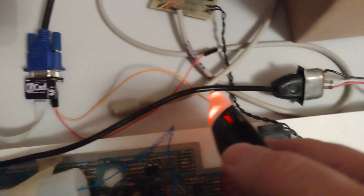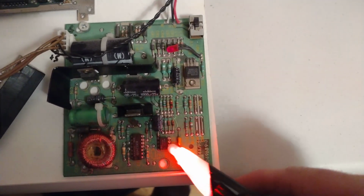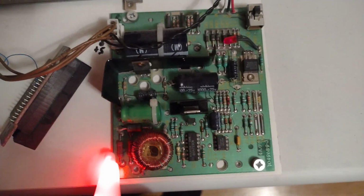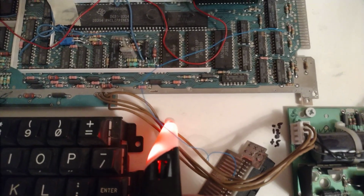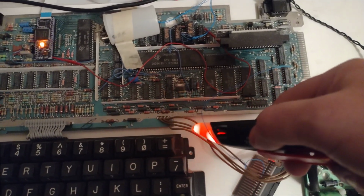So here's the power line coming in, and unsurprisingly, we get a nice 60 Hertz hum all the way along, because this is AC voltage, into the power brick. And honestly, there's a little less going on. Not sure why it chirps sometimes, probably because it's looking for something specific. Oddly very quiet around the coil. Anyway, we aren't really expecting too much out of here, except here's our DC output lines. And you see we still got the 60 Hertz hum, but we've also got some of that just in the air. So we've actually got some hum right here at the input voltage.